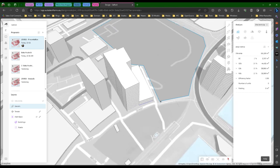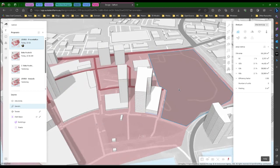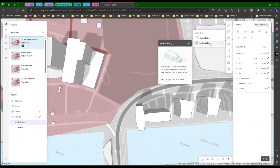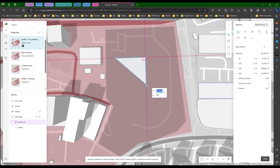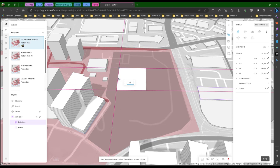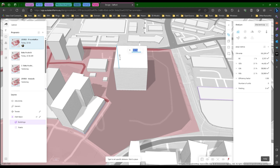So let's have a look at our building. I'll turn the site limits back on again so we can see them. Now, the buildings that you've got here are all fully editable, but you can just draw your own buildings in here. So, for example, I can just draw a basic building. Let's just pan that down, and let's say I'm going to put a building here. You can see it snaps. Can you see it snapping to angles, etc.? You can turn them on and off, and you can also tab between length and angles, just like you can in AutoCAD. So we'll finish that with a double click, and then we can just lift it up to whatever height we want. And again, you can just type in, if I want it to be 60 meters, it's 60 meters.